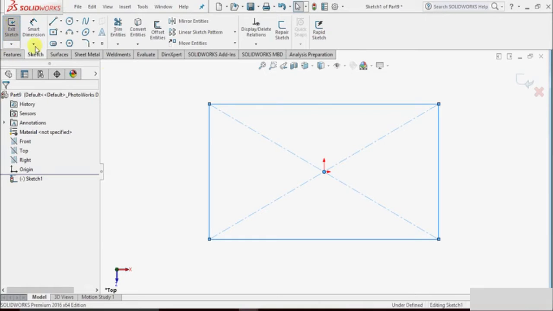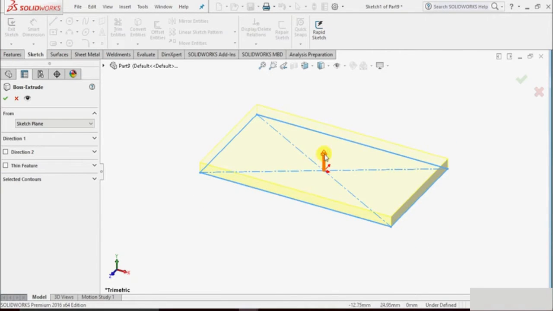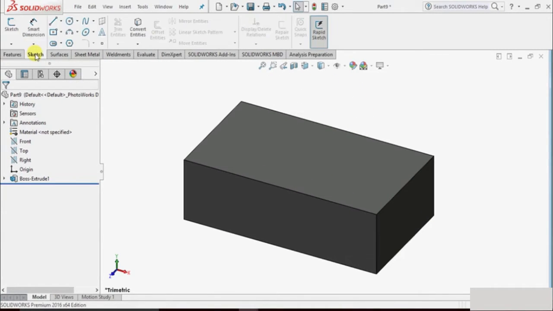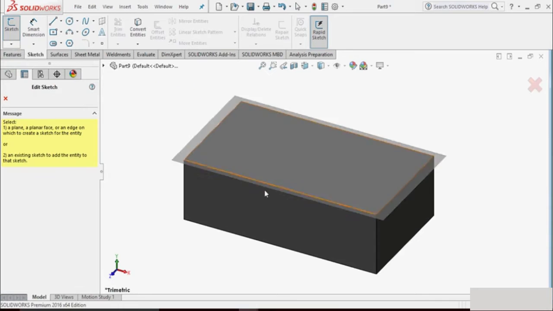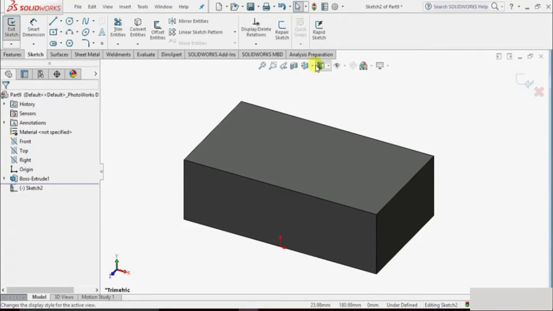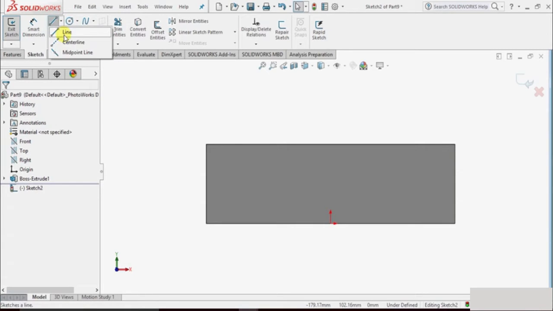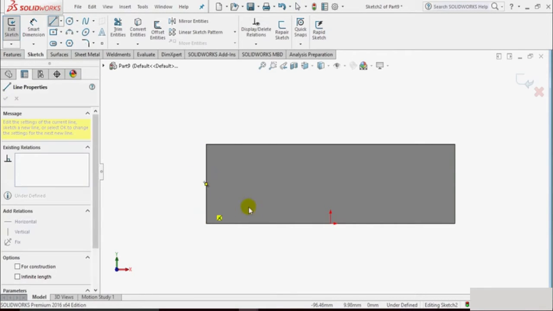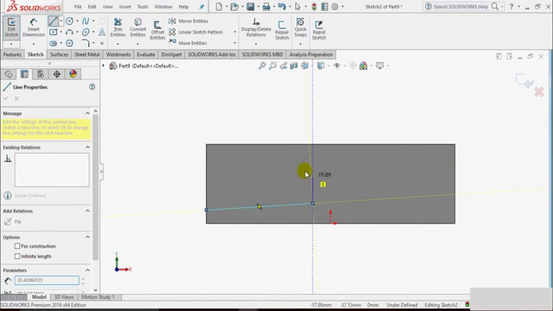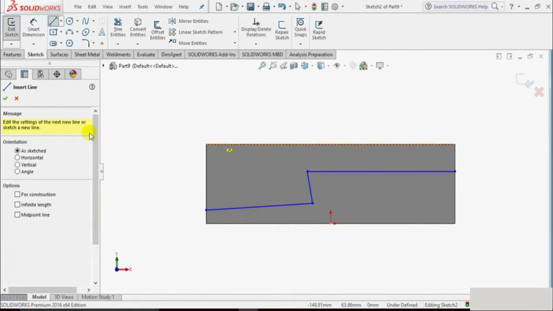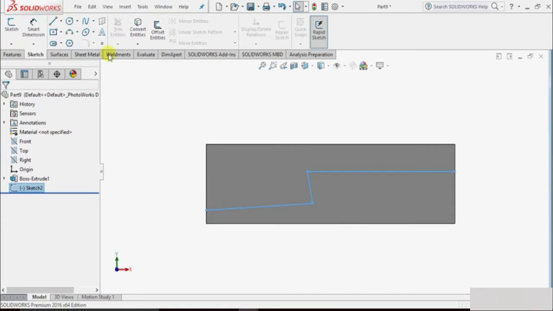OK, and then exit sketch, give it the height, and I go to Sketch and draw a sketch on this face. I select the line, and in this sketch we will insert a step on this line, and that is the step we have created. Click OK and then exit sketch.